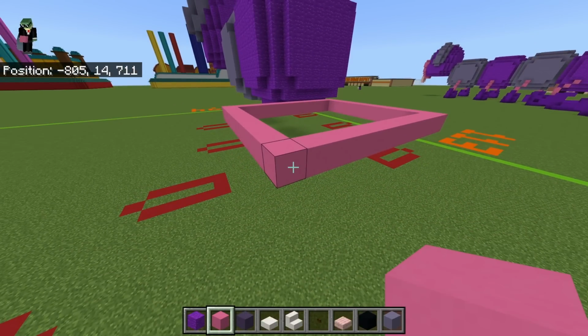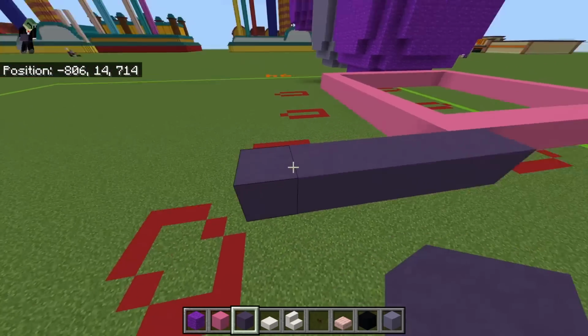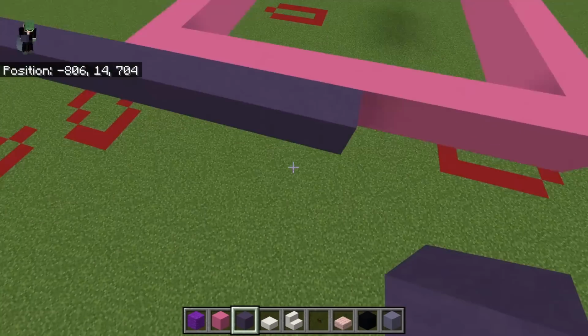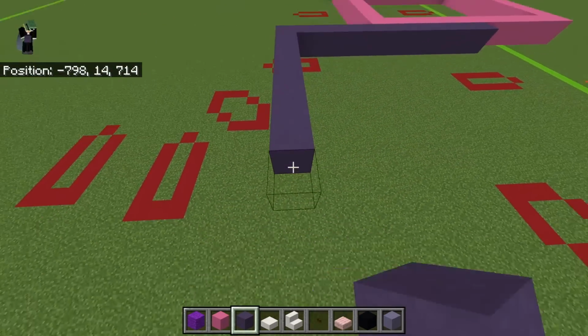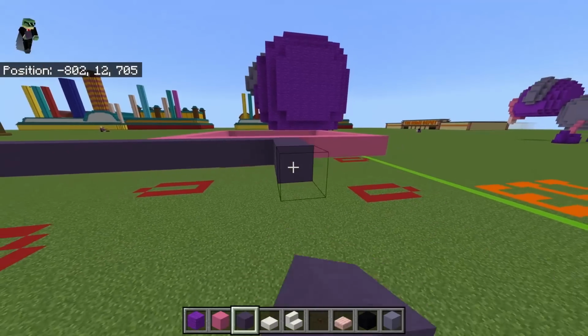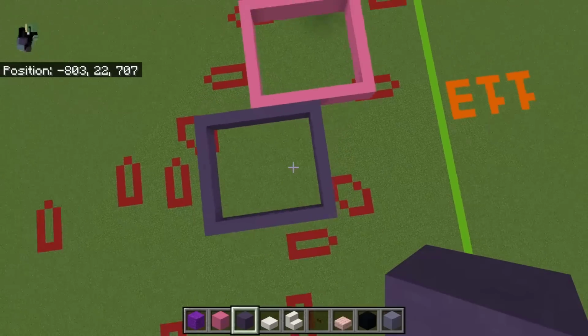You will take the back corner of this one, and again, from this angle, you want to place a blue terracotta directly behind it. Now, this is actually the center of this one, which makes our life a bit easier because you can just go left and right by 5. And then you'll go back on either side by 9. And then you can connect them together.